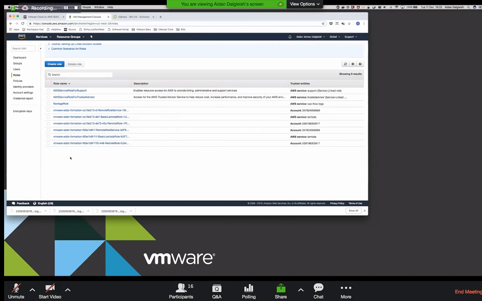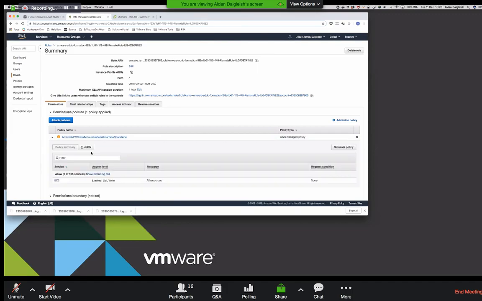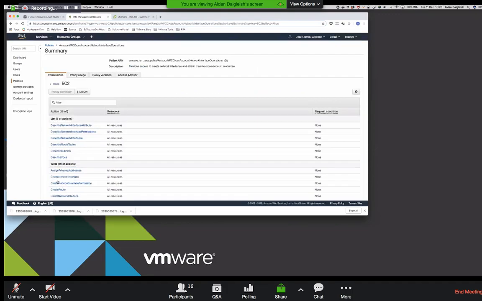But if you were to look at one of these roles, you can then explore the detail of what permissions and capabilities that has within your AWS account. So you as the AWS account owner have the full ability to see exactly what those VMware created roles can do within your account.